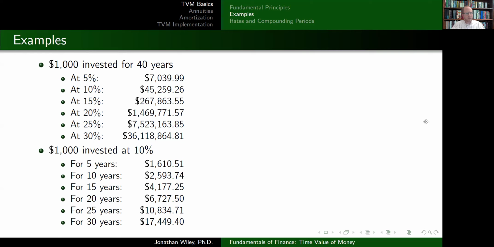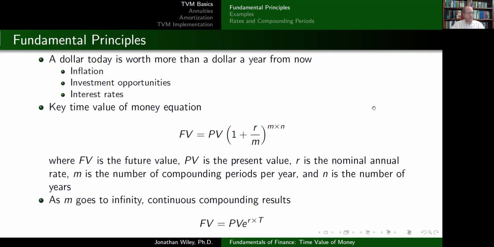Well, the reason why I'm drawing attention to this is notice that this is very nonlinear. In this case, I doubled the interest rate and far more than doubled the outcome. In this case, I increased the interest rate by a third, but I've dramatically increased the outcome. The reason we're getting such a big shift is that the interest rate involved in the time value of money calculation shows up in the equation as something that is raised to an exponent. Okay, so I'm going to back up here slightly and show you that.